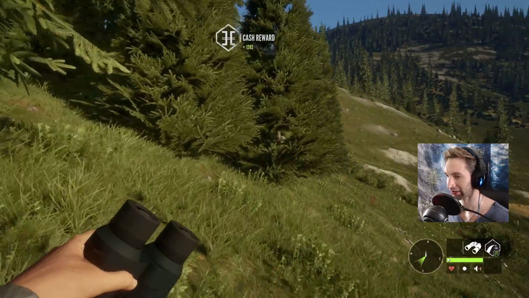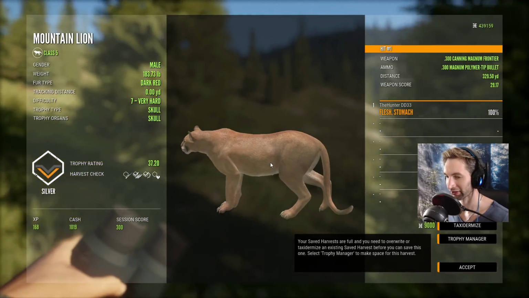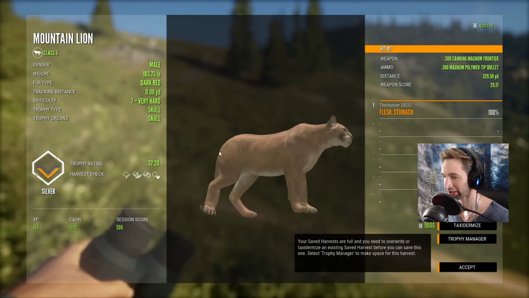The last hunt I hit this one with a 300, and I held low for some reason, and it didn't go down at first. And the second shot ended up hitting it a little too far back in the stomach, but 329, and we'll take that as well.